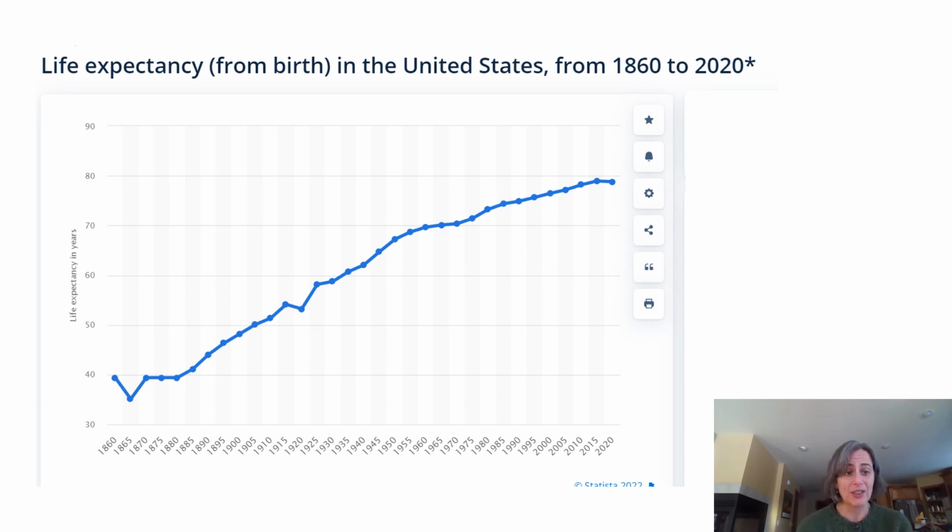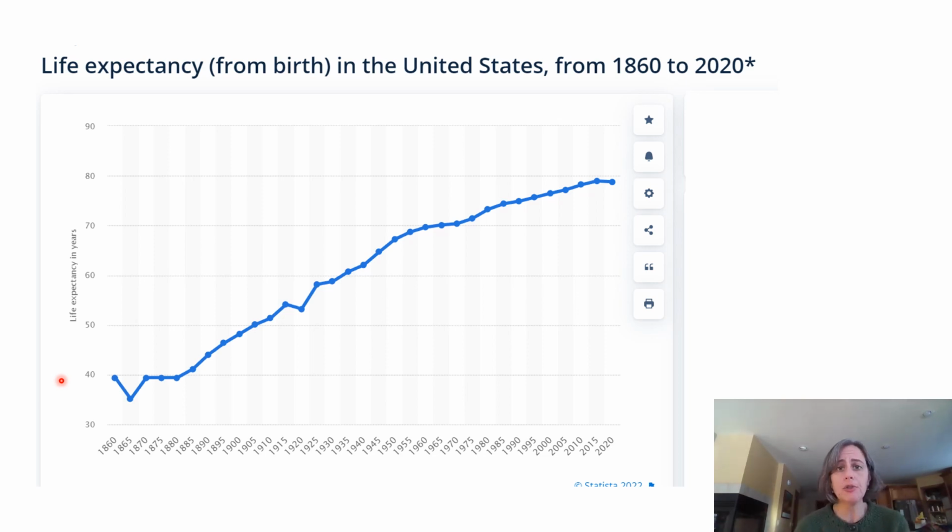And look at this. Oh my gosh, mid-1800s, average life expectancy was 40, right? Now, that doesn't mean that most people lived until they were 40 and dropped dead, right? It means that a lot of people died in childhood, remember? So like a sizable chunk of the population died in childhood. So you had all those people at age 3, age 4, and then you also had a lot of people dying at age 60 and 70 and 80, but when you averaged it all together, you came out with 40.